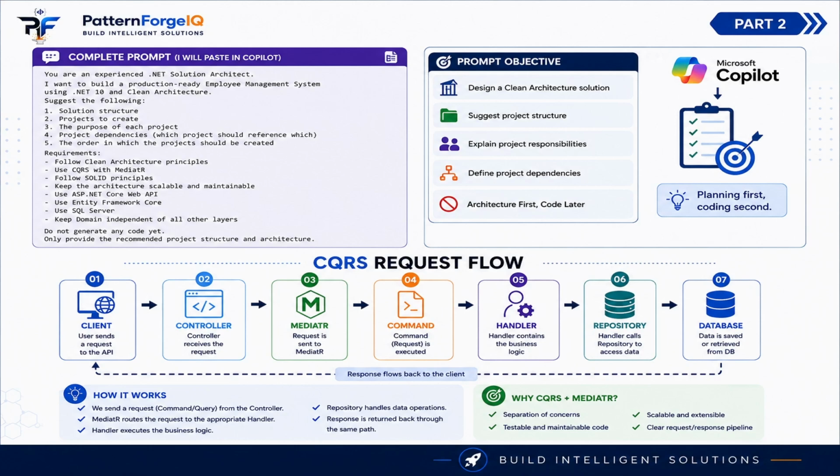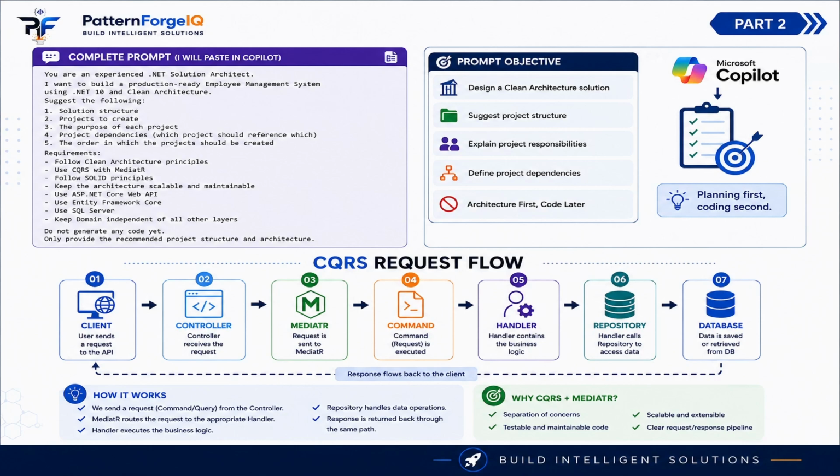You will also notice one very important instruction at the end of the prompt: do not generate any code yet, and that's intentional. Before writing a single line of code, we first want a solid architectural foundation. Once we are satisfied with the design, we will move on to the implementation one component at a time. Throughout this series, we will use AI as our pair programmer, not as our architect. Every piece of generated code will be reviewed, refined, and validated before it becomes part of our application. This is how AI is used in real-world software development.